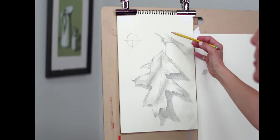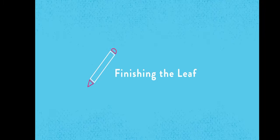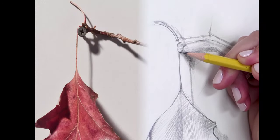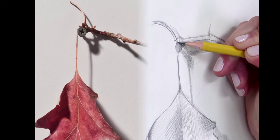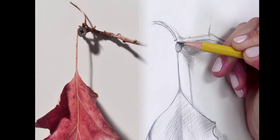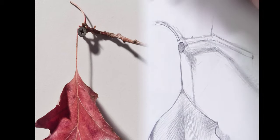Now, to finish up my drawing, the only thing I want to finish is this stem and nail up at the top. I don't have to do too much more up here. I already drew this stem. I'm just going to color this in and add a nice, simple, round circle so that it has a graphic, geometric shape that makes it pop forward.